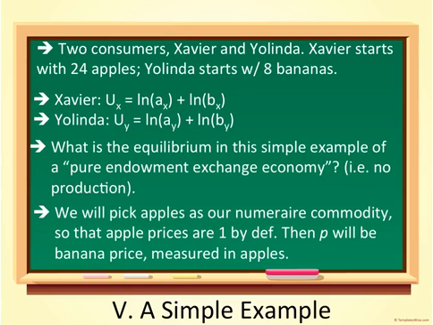One last note. I am going to designate apples as the numeraire commodity. I could have picked bananas, but given that there's just two commodities, apples and bananas, it will be easier mathematically if we just by definition say one of the prices is 1. We don't need to do that. We could have the prices of apples and bananas be both different from 1, but all the Walrasian approach really gives us is we're going to pin down in equilibrium what is the exchange rate of apples for bananas, or vice versa.